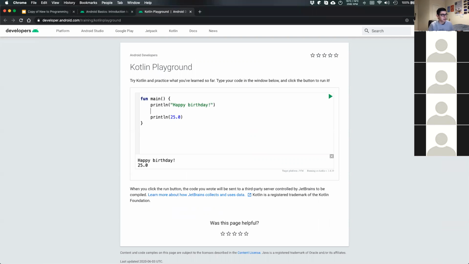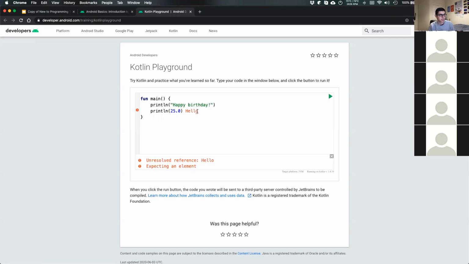We've got comments, which are //. So a bit like Java, anything past a // on a line is considered a comment. So if we go like this, you're not going to have any issues because the hello is to the right of a comment. If you didn't put the // in, we're going to have a problem because it doesn't know what hello is. Okay.